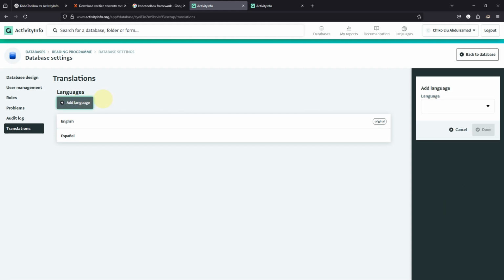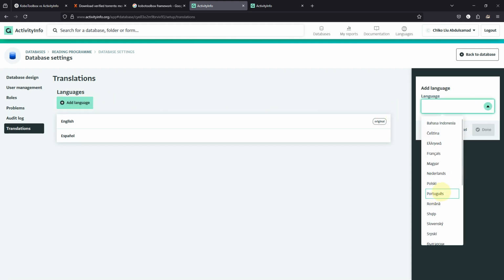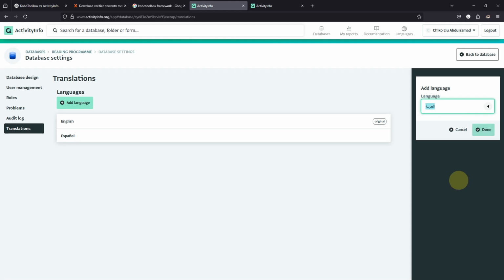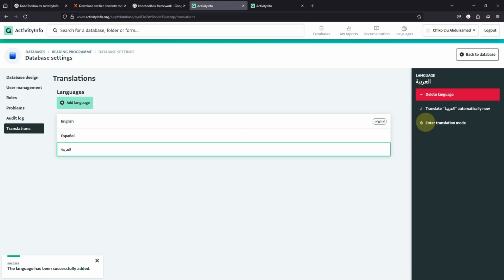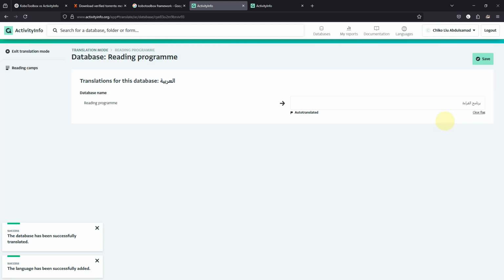So I can add a different language, Arabic, translate, and it goes into translation mode. Yeah, I don't want to do that. If I click on save, I don't know if I'll be able to navigate back.